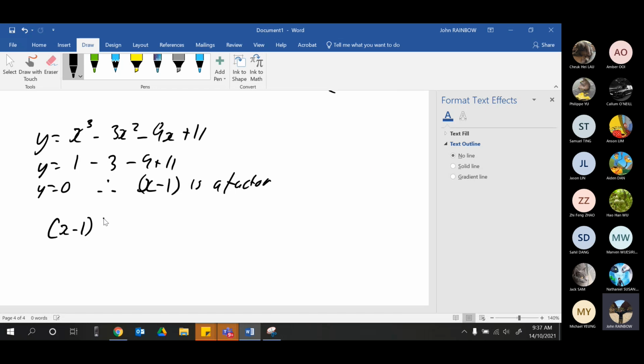X minus 1, that has to be x squared. To get 11, that would have to be minus 11. Negative 3x squared, that's going to be negative x squared. I need another 2, so that has to be negative 2x to give me negative 2x squared. I'm going to check with negative 9x. So that would be 2x positive minus 11x. So that's correct. So I know that's what my equation is.